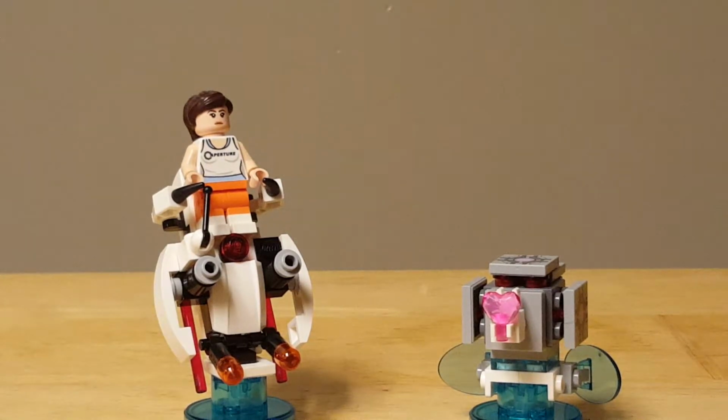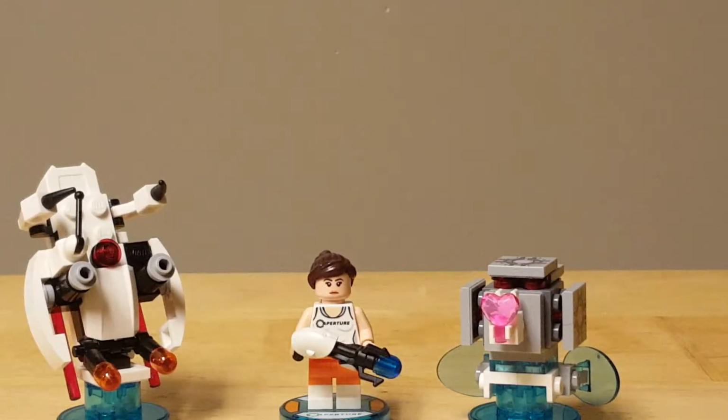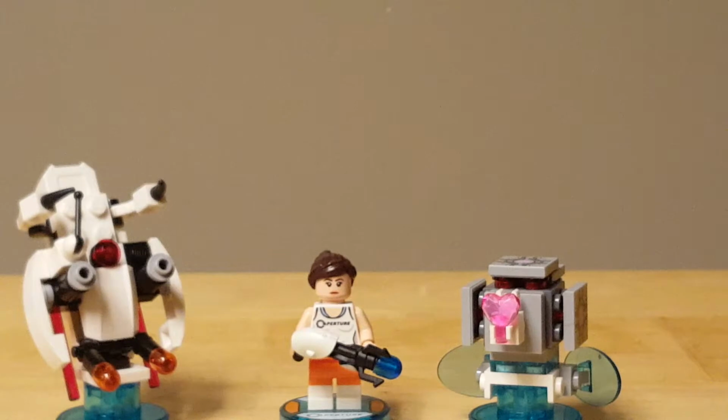So now, let's go on to the final verdict. Overall, for younger kids, I'll rate this set an 8, because the turret as well as Chell are very fun to use in-game. I mean, sure, the companion cube is a bit clunky, but once you get it in the gold heart emitter form, or the laser deflector, both of those are very useful even without needing a companion cube switch to press. But I do think that the level is a bit challenging for younger kids, so yeah, that's why I gave it that rating.